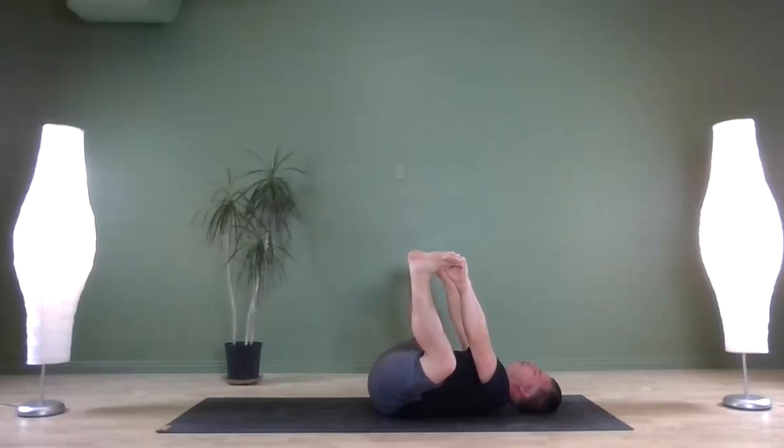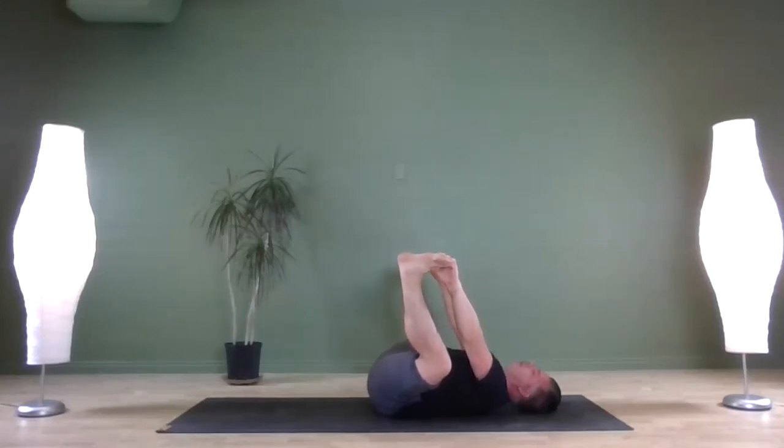And then the hard part, as soon as you lift your legs, your low back rounds. So try to neutralize your low back. Work your sacrum and tailbone back towards the ground as you actively draw your knees down.